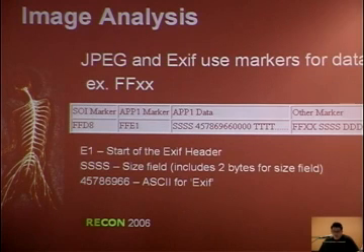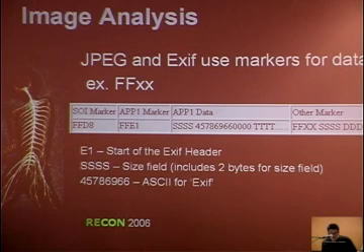This is what the header looks like. The SOI marker, that means start of image, that's the beginning of the JPEG. The FFE1 tells you that that's the start of an exif header. The SSSS is not for extra security screening, it's for the size of the data in the header. And that includes the 2 bytes for the size field. And after that, it's going to be ASCII for EXIF.